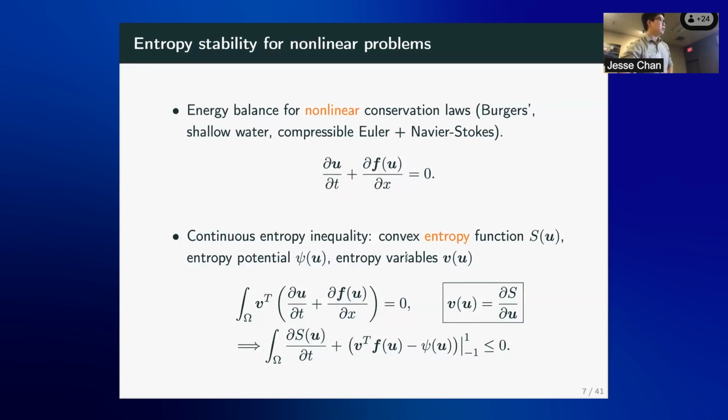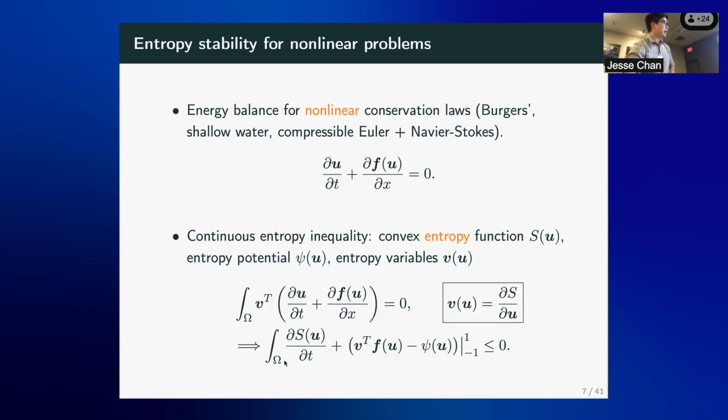The way you derive this is going to be important for the development of our schemes. What we'll do is we'll assume that we have stability with respect to some convex entropy functional S, and then we'll compute a set of entropy variables by taking the derivative of this functional with respect to U. So since this convex functional is scalar, you take the derivative with respect to a vector of conservative variables, you end up with a second vector of variables, which we'll refer to as the entropy variables. And so long as this entropy function is actually convex, it's a one-to-one continuous mapping between these two sets of variables.